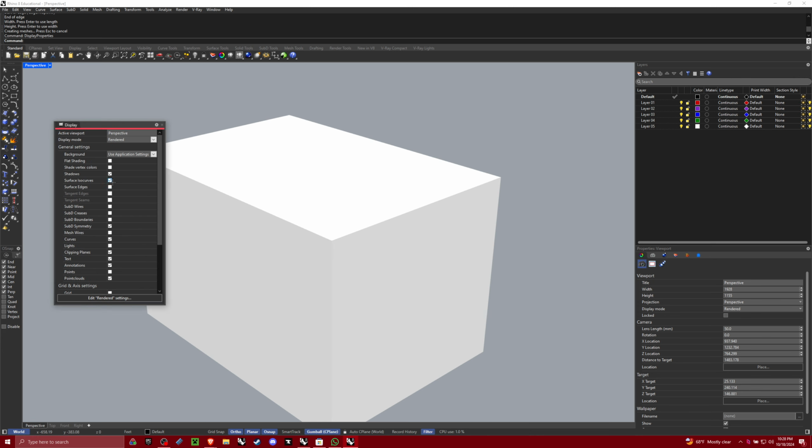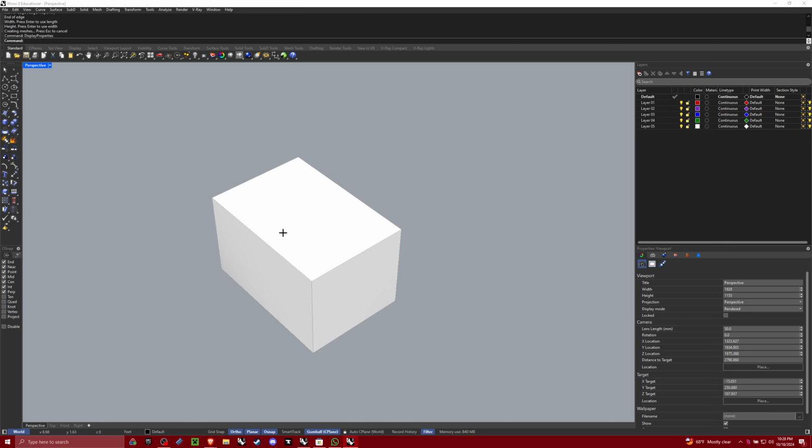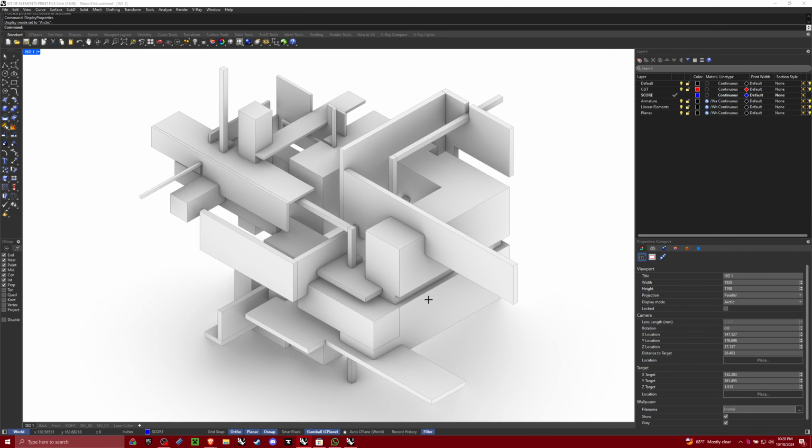Surface edges. You're going to see that there's an edge now. So it's either using Arctic or using Rendered. Typically Rendered is better because you're not going to see this ambient occlusion that this Rhino has. If I set this back to Arctic view, you're going to see some weird shadows on the bottom right here where it's hugging the ground. On Rendered, typically you won't see that.